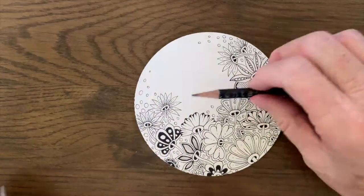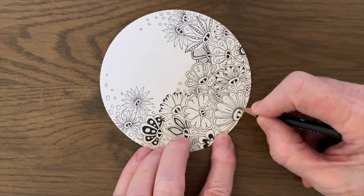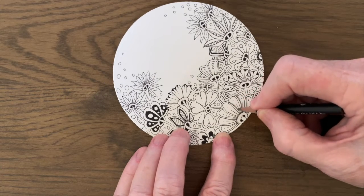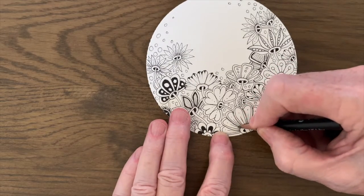I'm going to keep this tile black and white, so now I'm going to add a little bit of shading. If you wish to add colour, then I would suggest use the colour now, and you can always add some shading later, or you could add shadows with your colours.